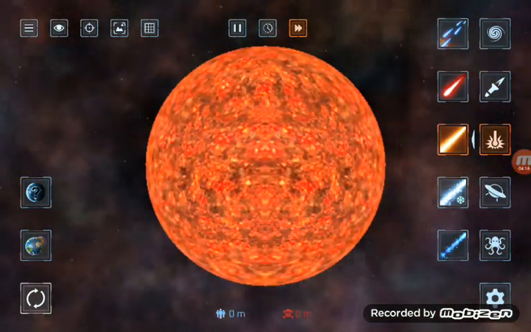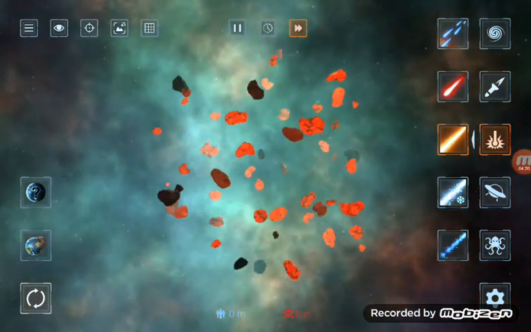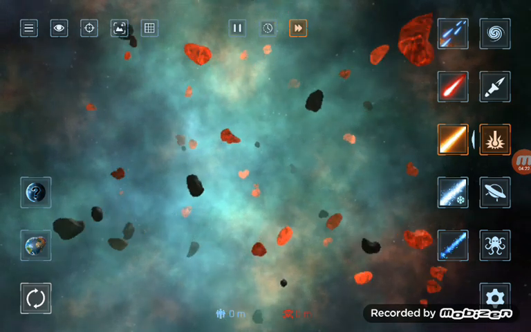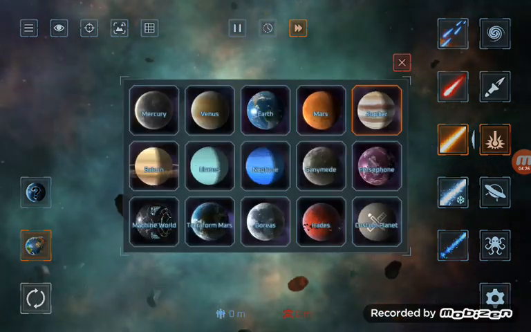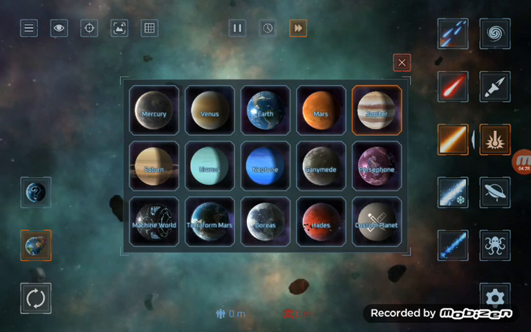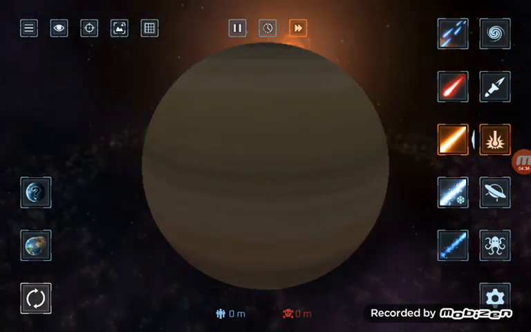So Jupiter is a fiery planet, and it exploded into a supernova like I did with the sun. Now I'm Saturn. Okay, now I'm at Saturn.